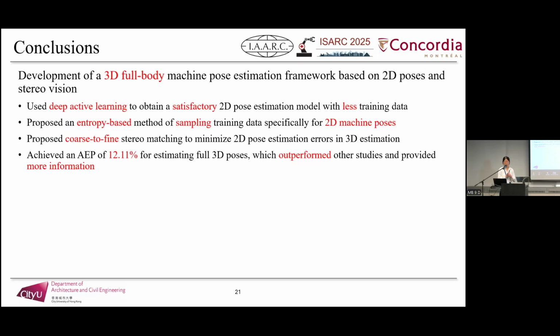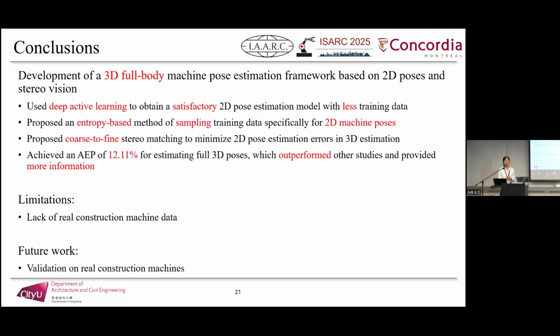To conclude, in this work, we have proposed a framework for full-body posture estimation for the 3D coordinates of the key points of excavators. And in this process, by applying deep active learning, we can significantly reduce the data requirement. And also using the coarse-to-fine stereo matching, we can improve the estimation accuracy. But obviously, we need to conduct data collection from a real construction site so that we can validate our framework using real data.